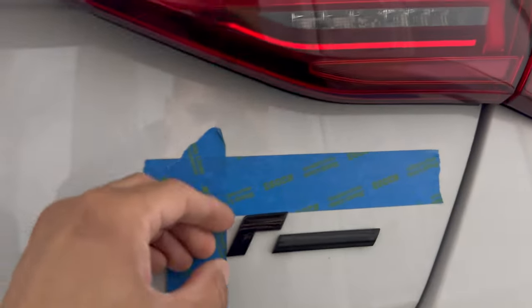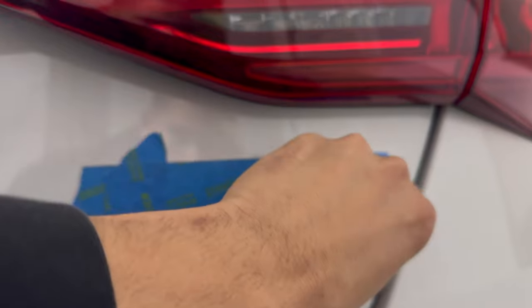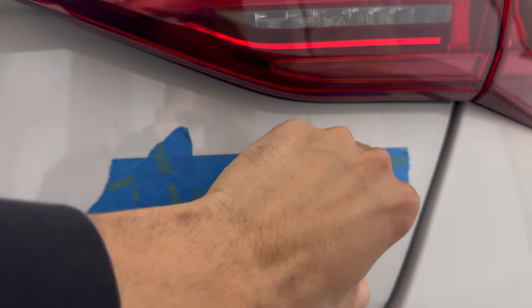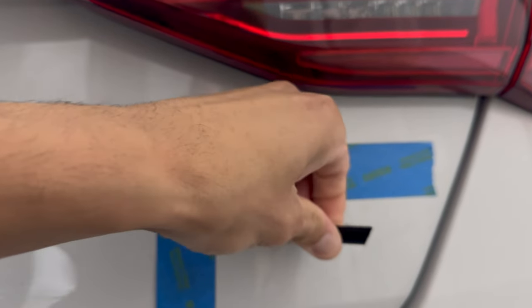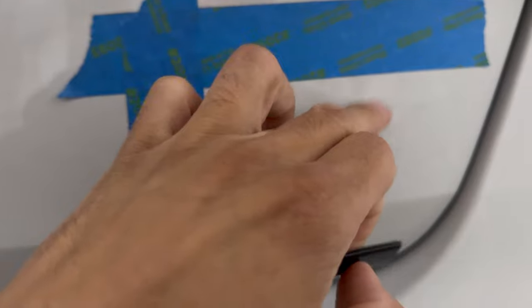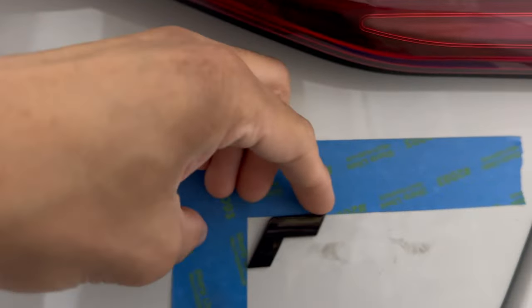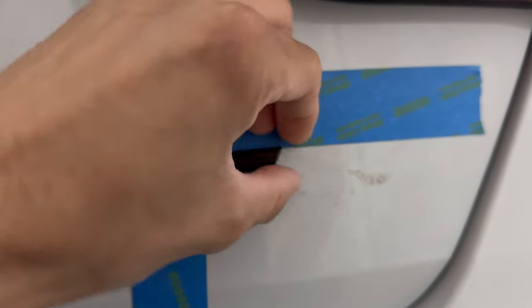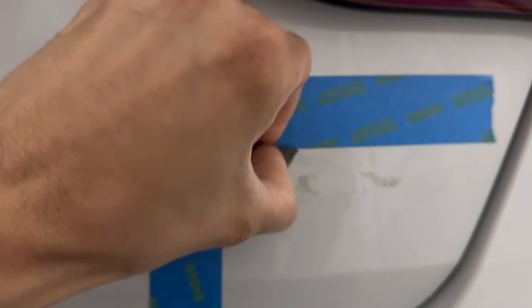All right, we got our tape up. This one is like already falling off, so we'll just go ahead and I think it all came off. It did, nice. And then this one might be a little harder. We might have to actually pull out the hairdryer for this one.